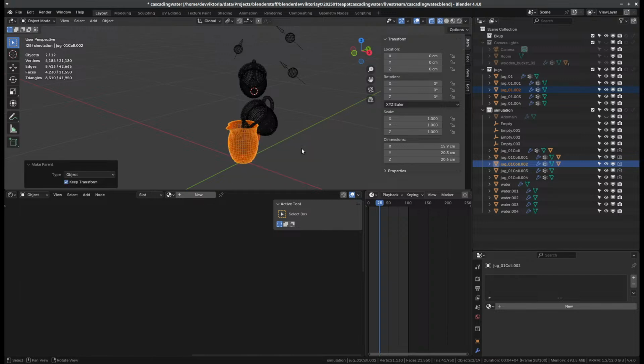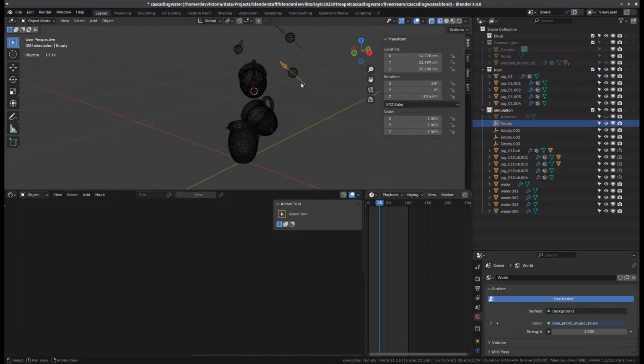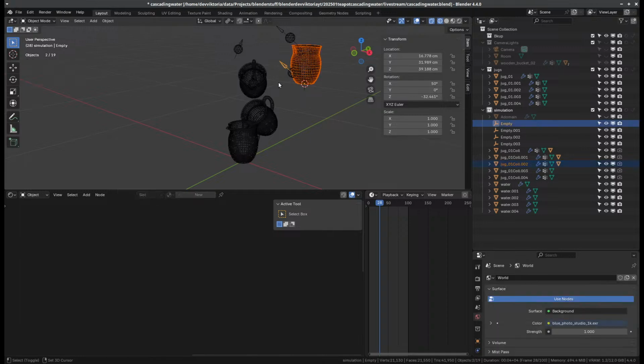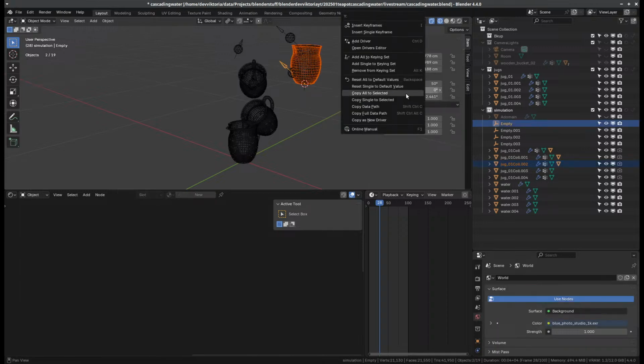Control P, object keep transform, and let's grab this empty and Control S, cursor to selected, and let's grab the second one, Control S, selection to cursor, Shift select, copy all to selected.